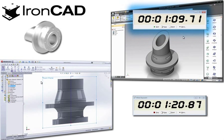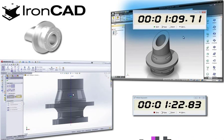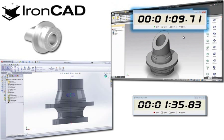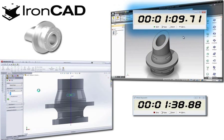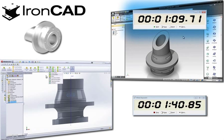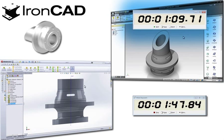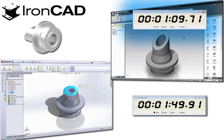It is the combination of designing directly in 3D, the catalog's drag-and-drop design creation capabilities, as well as our convenient tools such as the tri-ball and the handles, which gives IronCAD its excellent performance. Also, notice that during the design, you see limited usage of 2D sketch profiles in the building of this part and no use of any engineering design intent. However, these can all be used when and if the designer prefers.